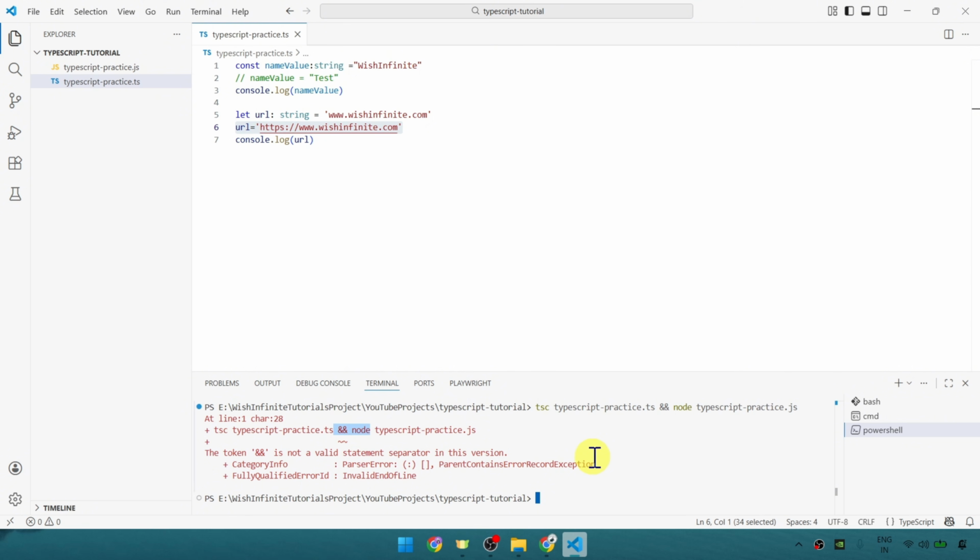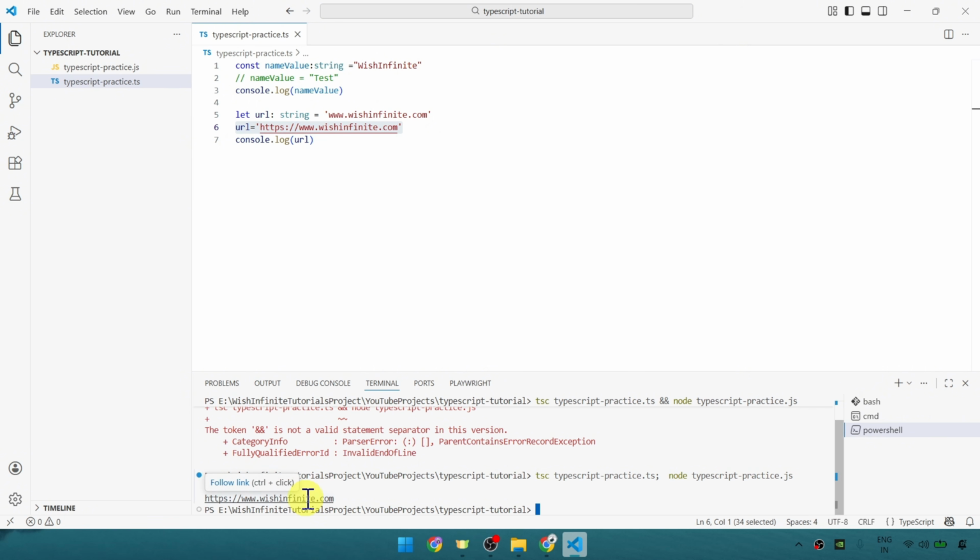So now what to do? Now in place of this double ampersand, we just need to provide the semicolon. And how to do so? So here put the same command tsc filename.ts and here just remove this double ampersand. Go to this double ampersand with the arrows, remove these double ampersand. You can remove the spaces also and then just provide this semicolon. Here to see the commands separately, put one space also. If you are not putting that, that is also okay. Now let's hit enter and see, this time we have got the output by using just the single command.